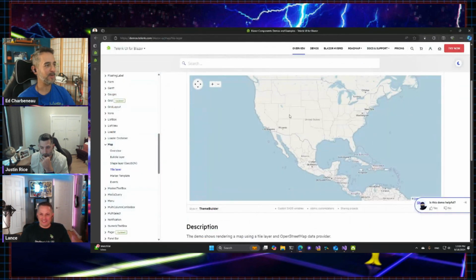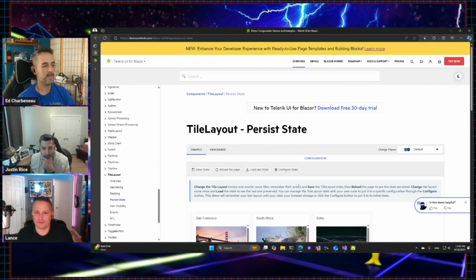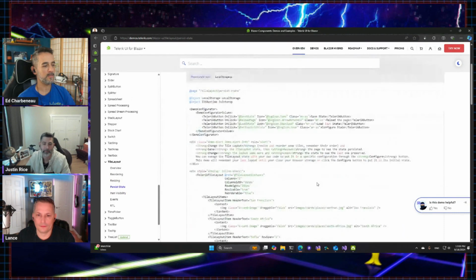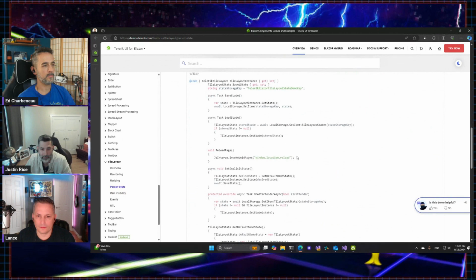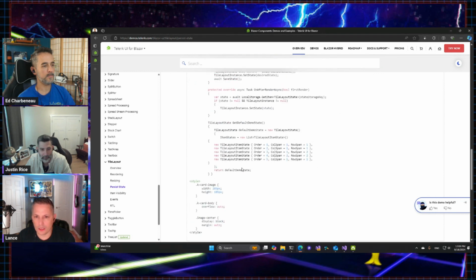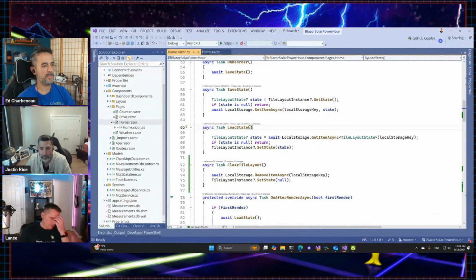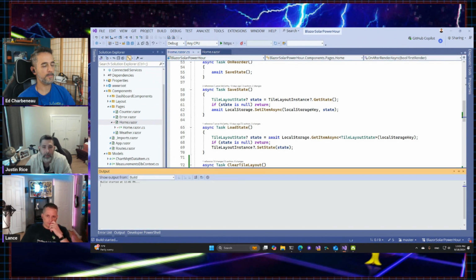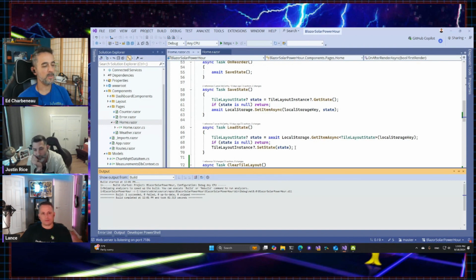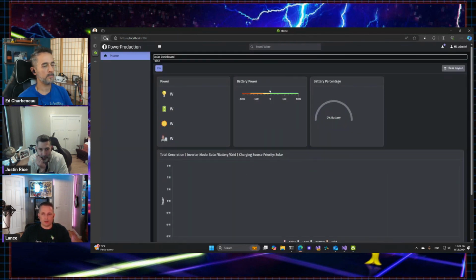So we should probably go, unless you know off the top of your head, Justin, to the docs and look. Yeah, we'll have to look. So we want the tile layout persist state, and then I don't know if it's in this sample or not. We can look. So there is a save, a load, set explicit state. They don't have a clear one in here. Well, if we look at the parameter for the set state method, it should tell us what type it accepts, right? And then we can pass it a new instance of that, a new tile layout state. And I think you can just throw an empty object in there and then it will be okay. Or the grid one, I guess, is the one you can set just to null and it'll figure itself out. Well, that's good feedback for the team. We'd say, hey, if null is being passed, then we should internally set it as a new state object.